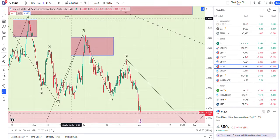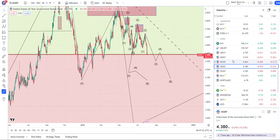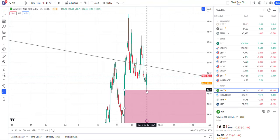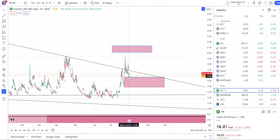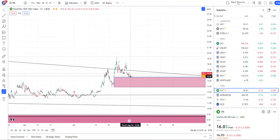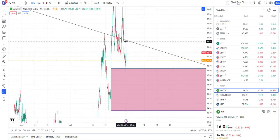Interest rates started to grind lower. We really haven't got that three-of-three moment yet in rates, but it seems like the market wants to do that and is just waiting for the moment to give it up. The VIX looks like it hit our buy area exactly and then bounced. So VIX could be a very dangerous setup for a big push higher up to the low-20 area. We'll have to wait and see if that plays out. It could still bleed a little bit more into this area, but that was a pretty good reaction when you got that boom up.